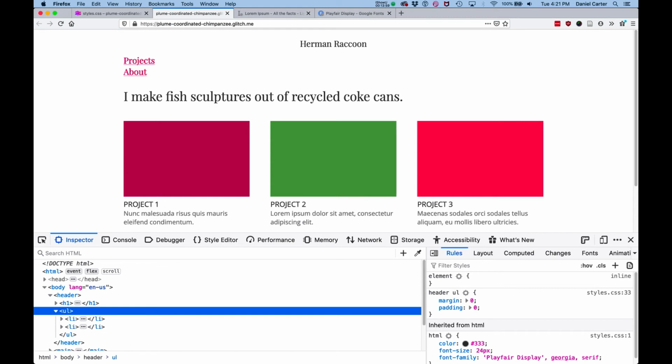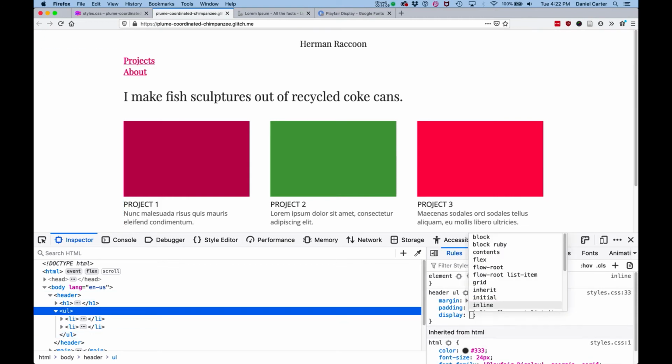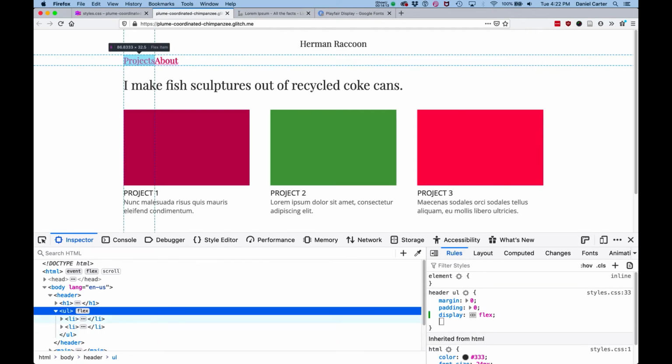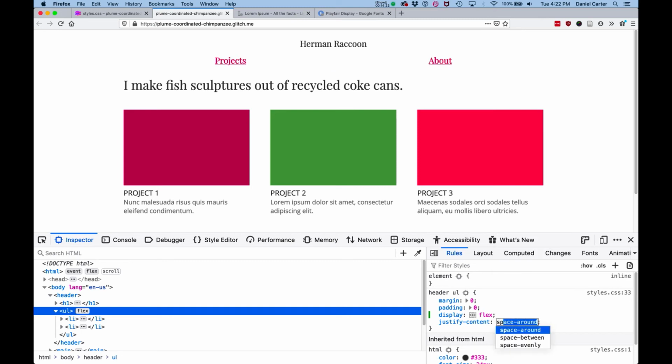All right, so these I want to be right under here. They don't need to be super big. So I know I'm doing flex. I'm thinking what's my flex container? Okay, it's this UL. So really quickly, display flex. Those go side by side. And how am I going to justify my content? Do I want to center it? I think I do. So if I did something like space around, it's going to put them too far apart for this. If I had more, like if I had 4 items, I might do that. But for now, I'm just going to center it. And I'm going to move this over really quick.